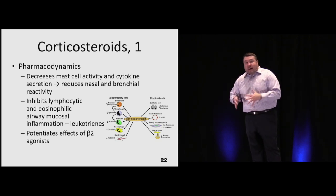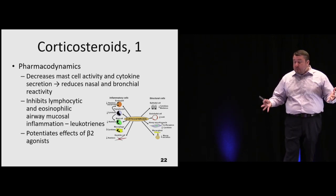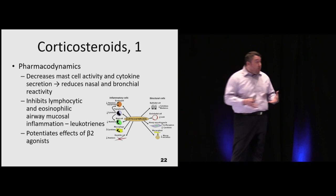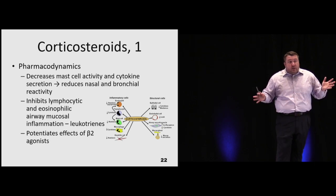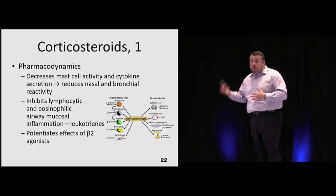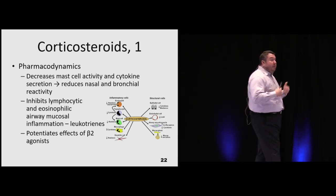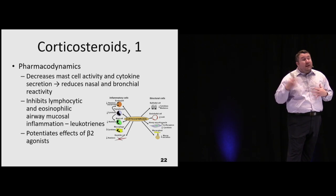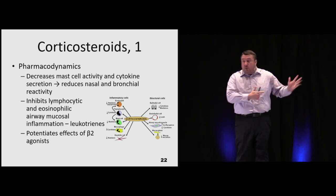Corticosteroids. Definitely with asthma exacerbations, we need to consider systemic corticosteroids. We try to avoid those because of systemic problems. But giving those corticosteroids is going to help prevent mast cell activation and help reduce the inflammatory response, because we start activating all those cytokines and leukotrienes. The downside of corticosteroids is they don't work instantaneously. They can take 4 to 6 hours to start having an effect. And those systemic effects can be problematic: immune suppression, hyperglycemia, and lots of other problems. But definitely, if that patient's having refractory asthma, an exacerbation, either systemic or inhaled corticosteroids should be considered. And most literature is really pointing now towards inhaled corticosteroids in the ED.